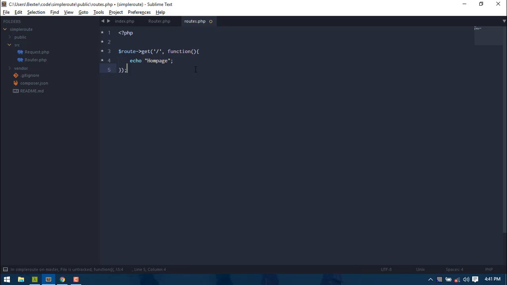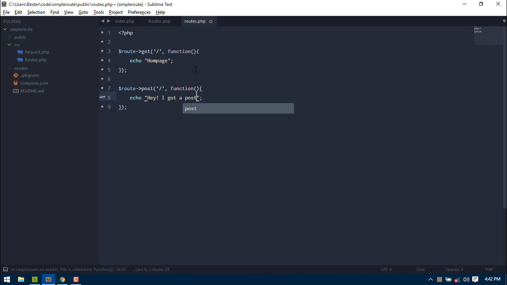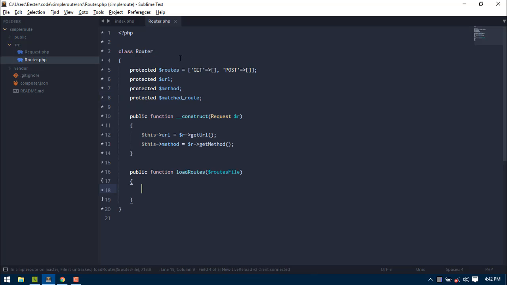And then copy that, bring that down here and do a post route. Have that and say, hey, I got a post route. Paste post route. Just 2 routes for now.